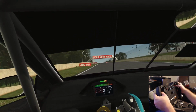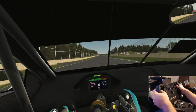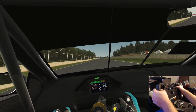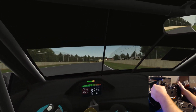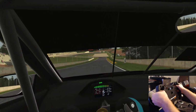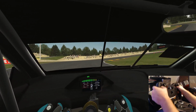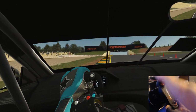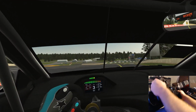One thing that's becoming apparent to me right now is my forearms are a little bit more tired already. So there's definitely a lot more fighting, and I don't know if it's just, again, these aren't the same cars. It's not the same track exactly, considering I just got this off of a Steam Workshop or something, so I don't know the legitimacy of it. Alright, let's go ahead and try to set one more lap here.